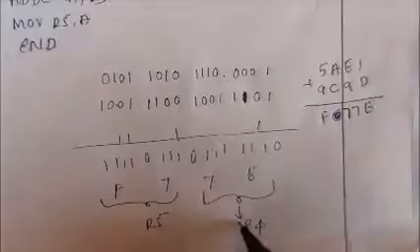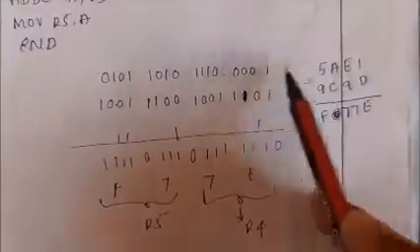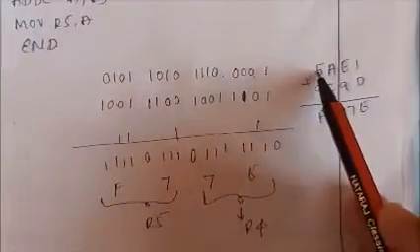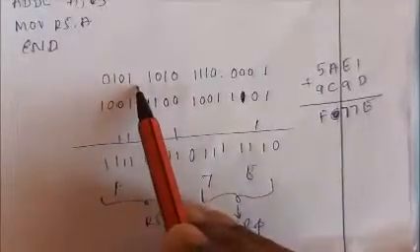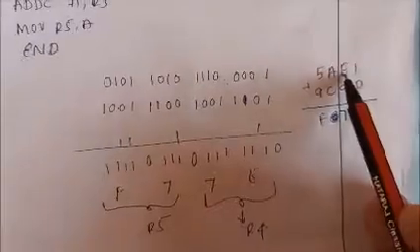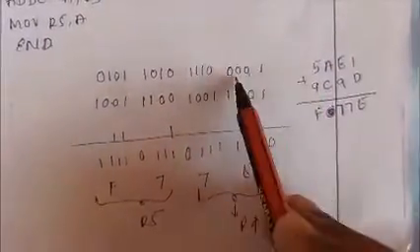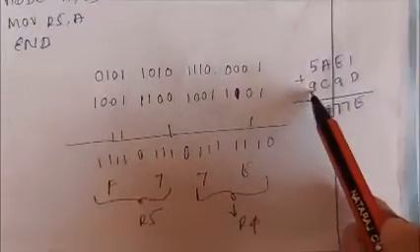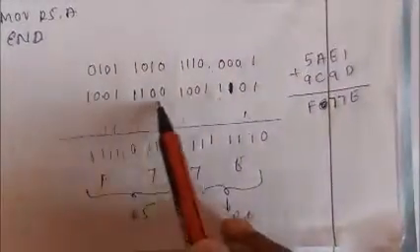I will explain this at the binary level. What is the importance here? I will convert this hexa number to binary. The binary equivalent of 5 is 0101. A is binary 1010. E is 1110. 1 is 0001. Similarly, I have written the binary equivalent of the second number completely here.